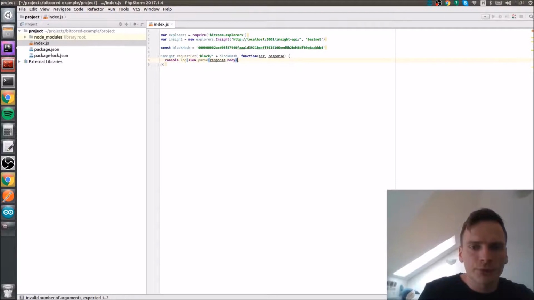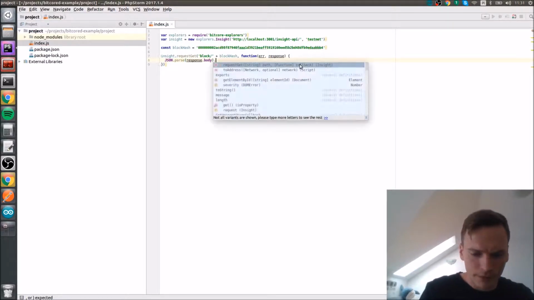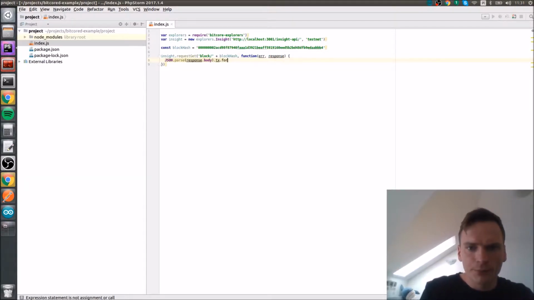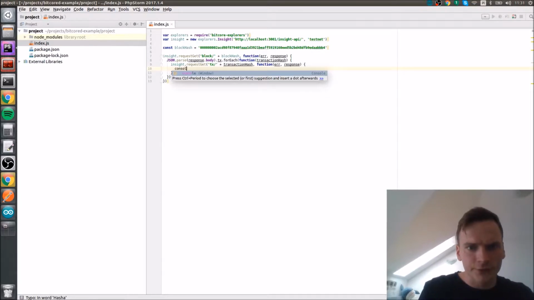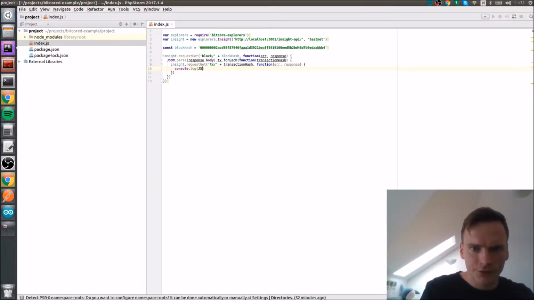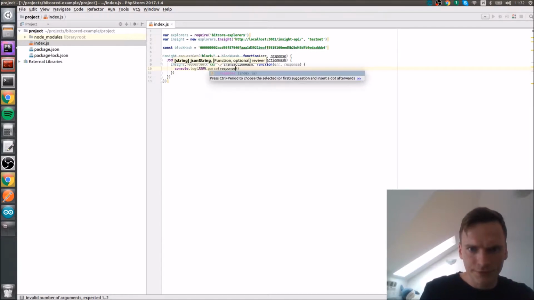So another part will be to go through the body JSON and get the list of the transactions, and put it into the forEach function, because this is an array, so we will have a transaction there, a particular transaction hash. We will need another kind of this function inside, but sorry for the semicolon, not the block but the transaction here, tx plus transaction hash response, and we do exactly the same thing with the transaction. So console log JSON parse response.